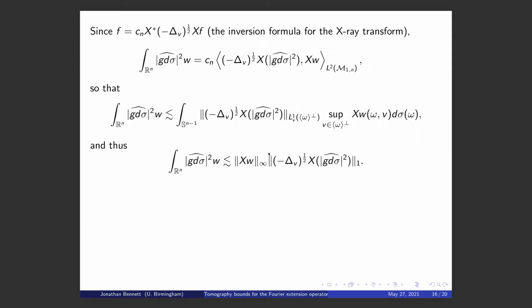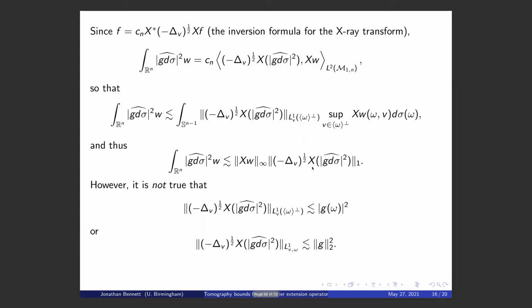And the nice thing about this, of course, is that this is the sort of expression, broadly speaking, that we were looking at earlier. Interactions between the X-ray transform and this G dσ hat with this quadratic structure. So these L2 line integrals are featuring here. And so we understand this reasonably well, arguably, and actually well enough to spot that this isn't going to work. Turns out that this is typically infinite. Even when G is identically 1, this is just infinite. So this is far too crude. So this doesn't work. But this has enough redeeming features that it should be telling us something.